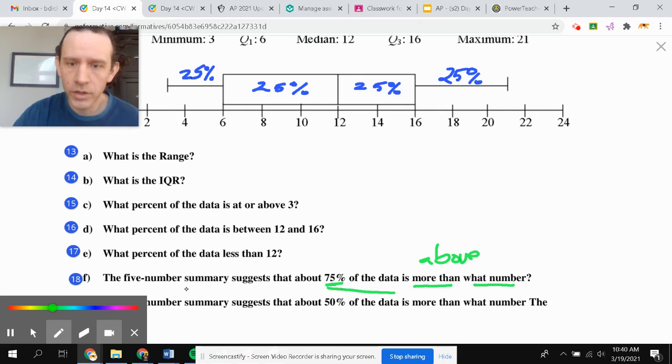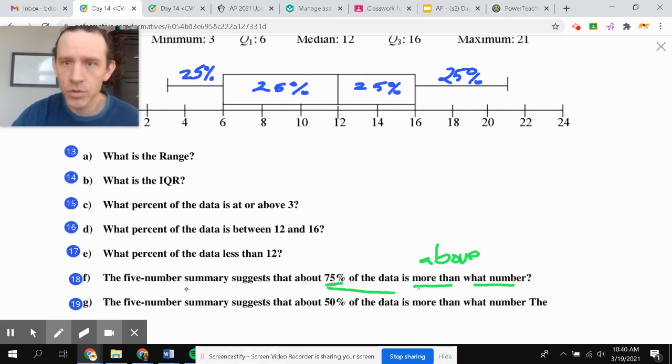So if we're looking at the part that's above, we'll start here, 25%. Am I at 75 yet? No, so we add another 25%. 25 plus 25 is 50. We're not there yet, but if I add that third percentage, that's 75%, which means we land at what number? We start in this direction. We're heading that way, right? Because we're looking at the percentage above. This number here, 6, is the number that we fall on, right?